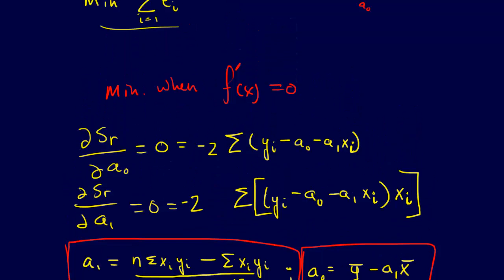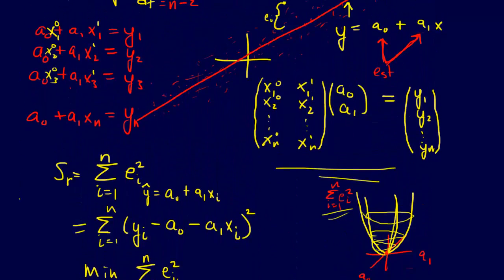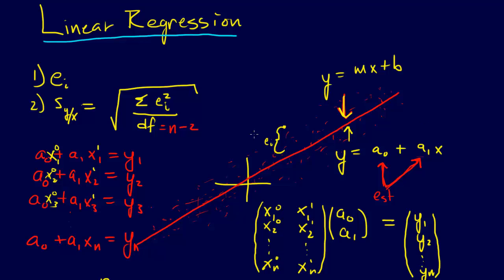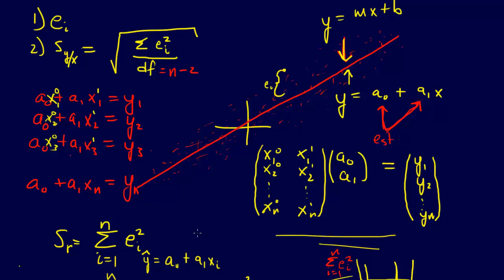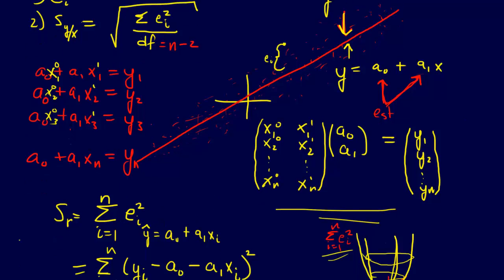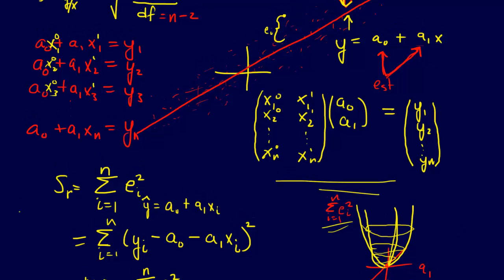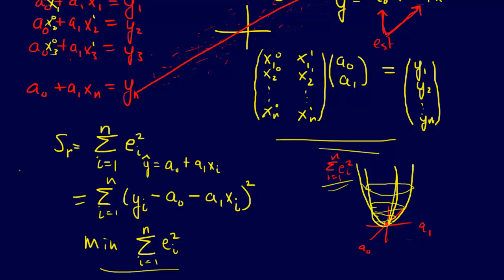Now, I want to show you the other way that we can come up with them. This is really good the way I showed you because we're minimizing the sum of the squared errors. SR is equal to the sum of the errors squared, and by taking the partial derivatives we're finding the minimum of this function. The other thing we could do is solve this system of equations. This system looks a little funny because it's long and skinny: we don't have the same number of equations as unknowns. We have more equations than unknowns.